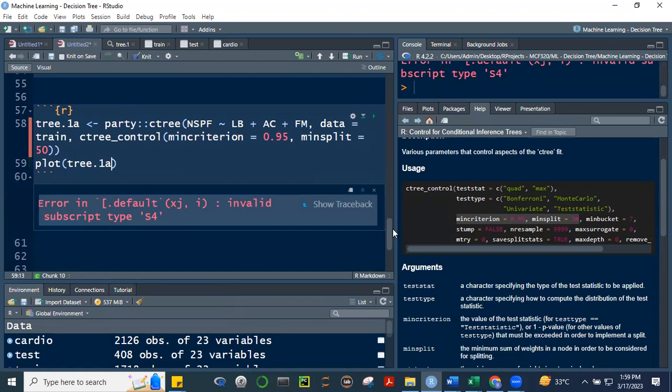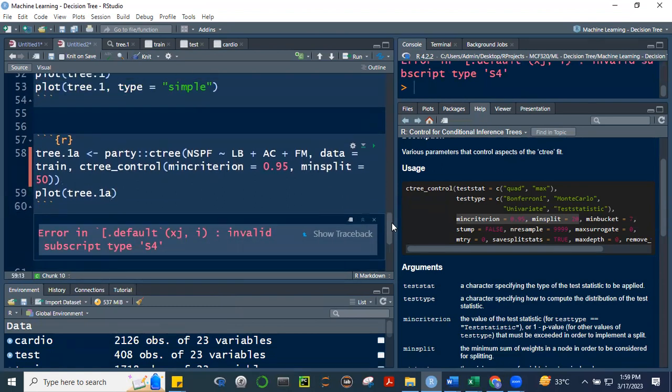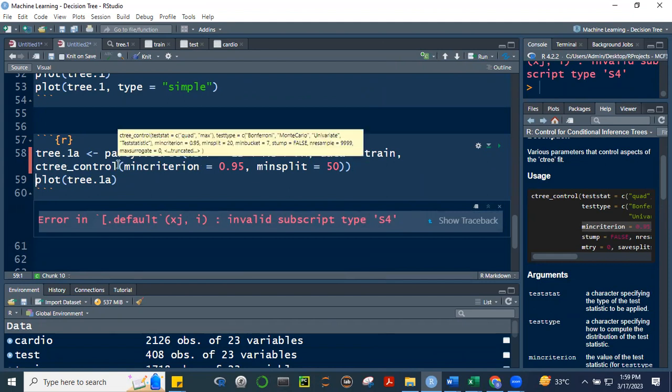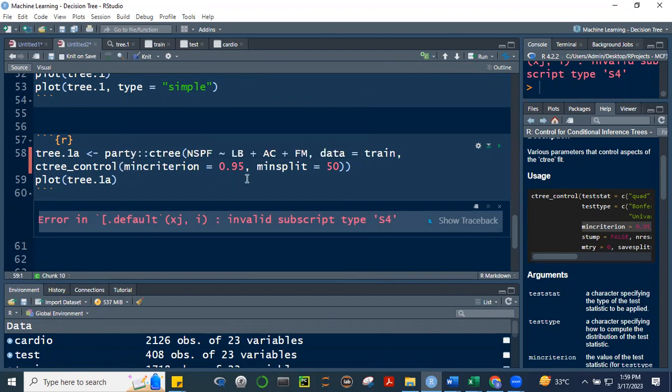Run. Okay, saan ako nagkamali? Let me check, baka may mali ako sa syntax. Ito muna i-run ko para ma-check natin. Dito ako may error. Data is equal to train, C3 control, minimum criterion 0.95, minimum split 50.